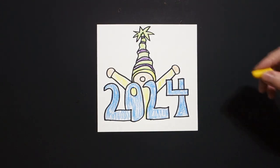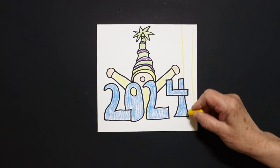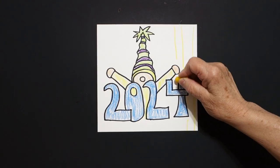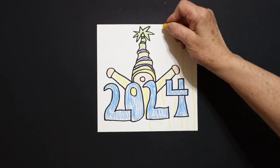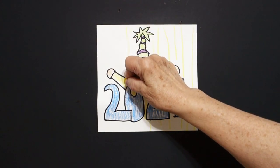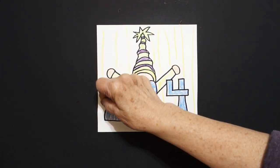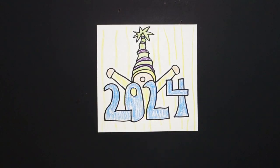Now, as always, if you know my work, I like putting a stripe. So I'm doing yellow because I decided that was my color. And do not draw through your drawing. You just spent all this time drawing it. You don't want to draw through your drawing. And again, you're the artist. You can make the choice of all your colors.